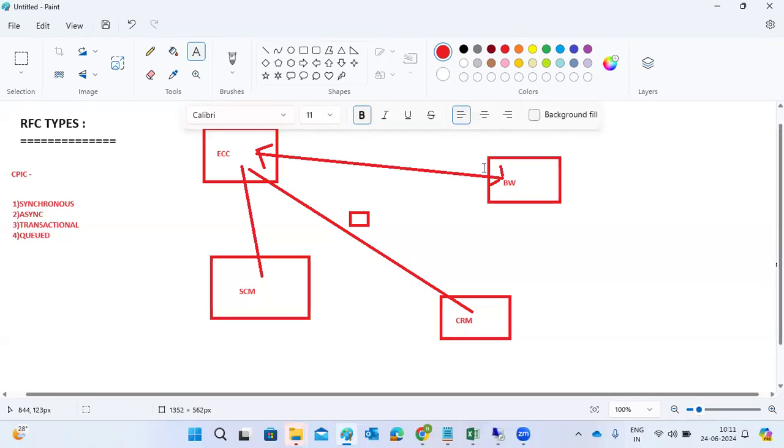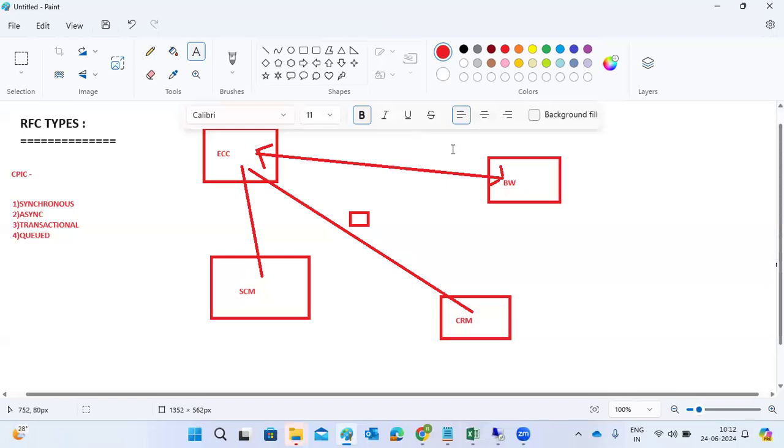Here the data is processed order-wise, sequence-wise. Once the first data is transferred via RFC destination to the BW system, the BW system sends an acknowledgement back to your ECC system saying that it has received your first transaction, so send the second transaction.